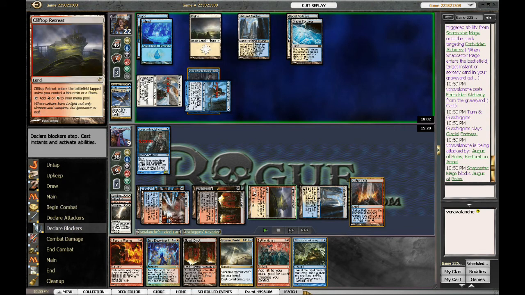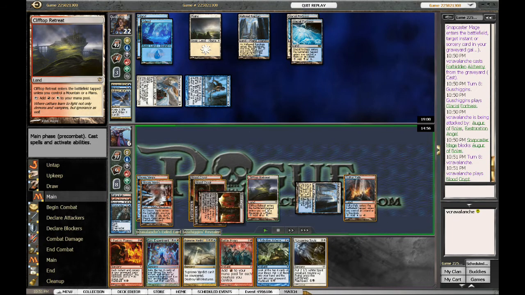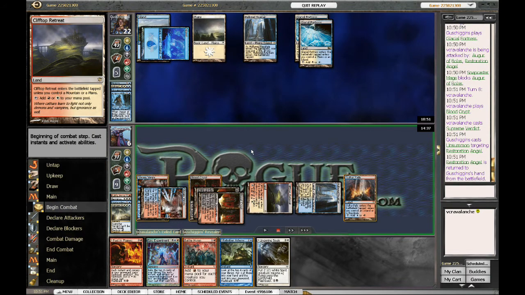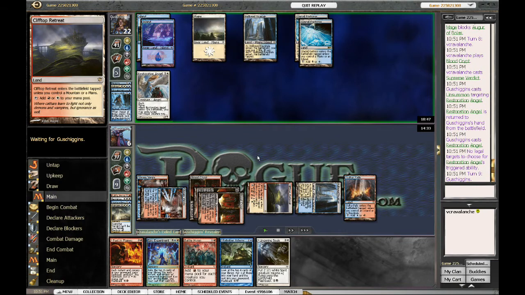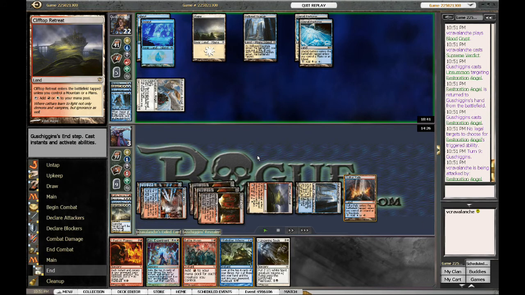So it is getting a little bit scary here. Down to 6 life. And so I will Supreme Verdict here. And he decides to Unsummon his Restoration Angel. So when he casts his Restoration Angel here, we'll have a free Forbidden Alchemy. Oh, I didn't cast it. Okay. I probably should have cast a Forbidden Alchemy there, but we'll do it now at the end of turn.